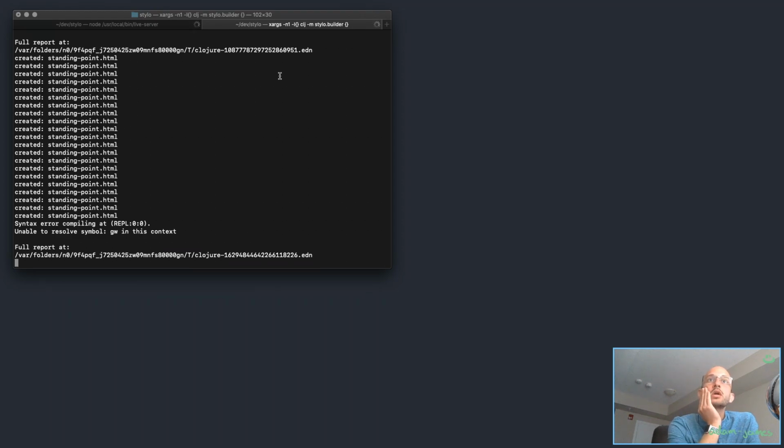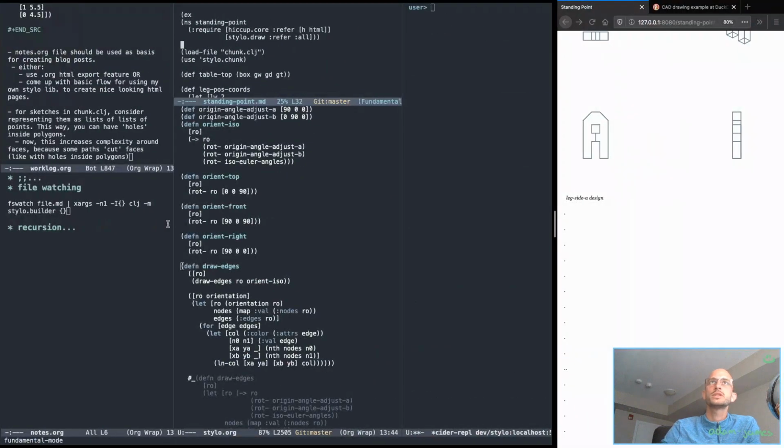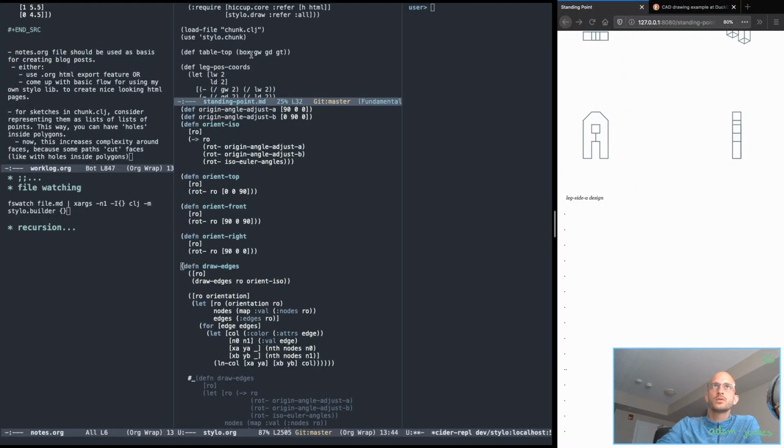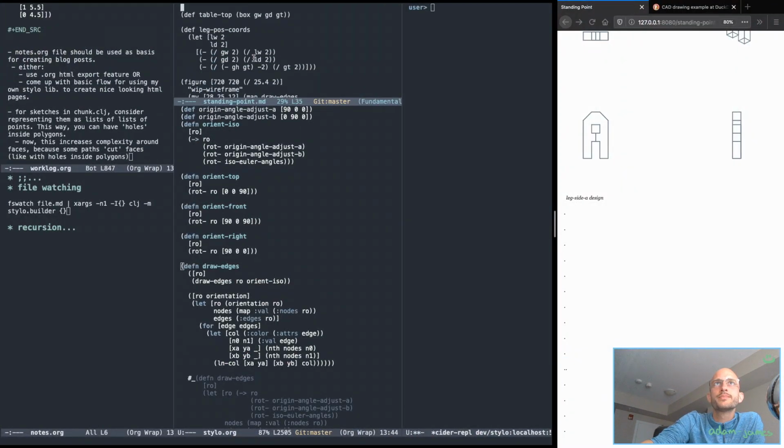Yeah, it broke. Okay. Unable to resolve symbol GW in this context. Why would that be? Global width.